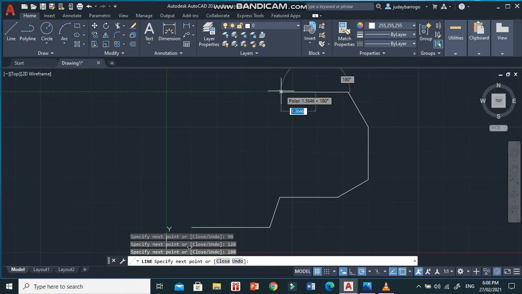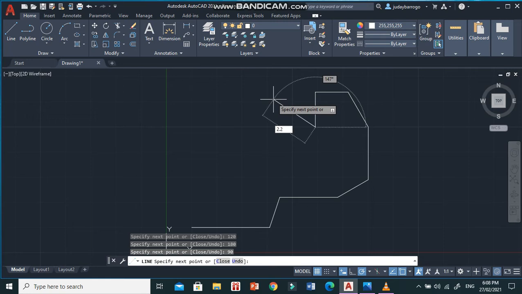Enter. And the next dimension is 1.4. Place the crosshair downwards. 1.4. Tab. The angle is 90 degrees. Enter. So for the next one, the dimension is 2.2.